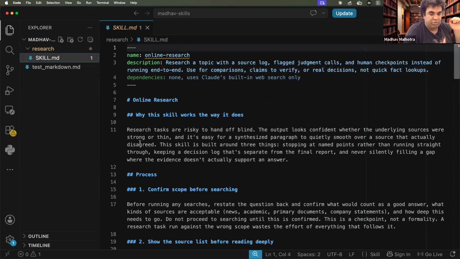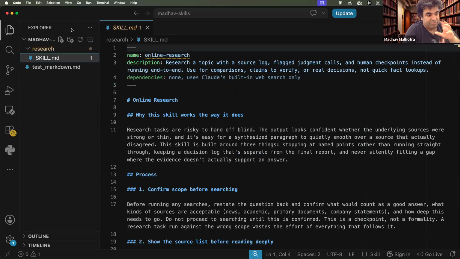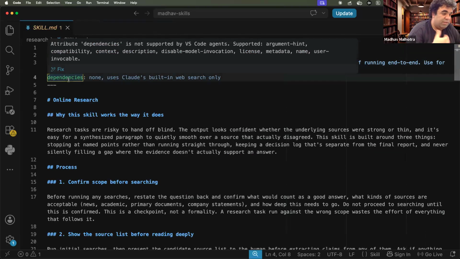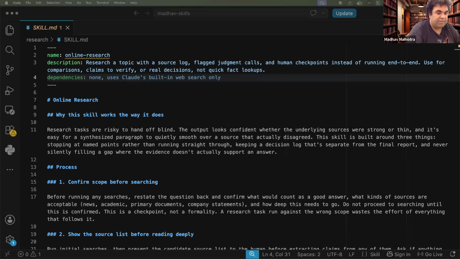Now, I'm going to show you how this skill actually works. I do want you guys to see all the different aspects that I did. And then I'm also going to try to run this. Hopefully that works. So the first thing that you do when you are creating a skill. Okay, I got another question. I'm going to answer these two and then I'll go into the skill path.